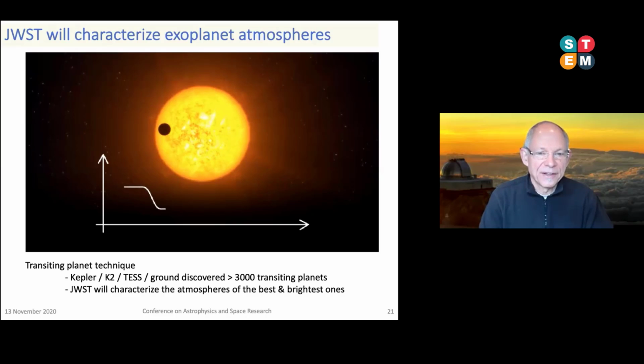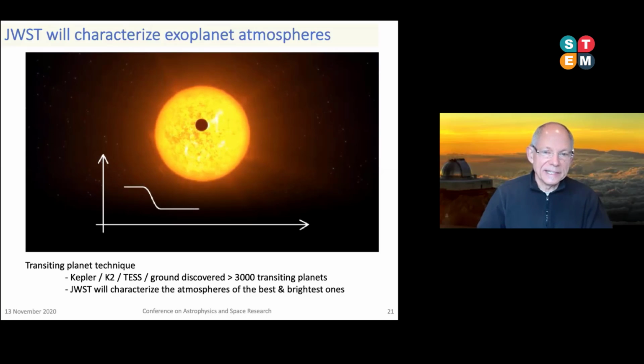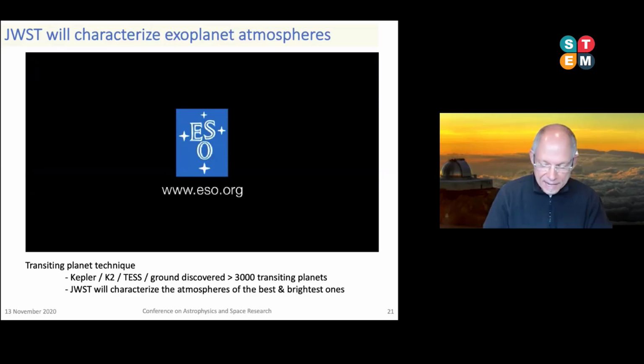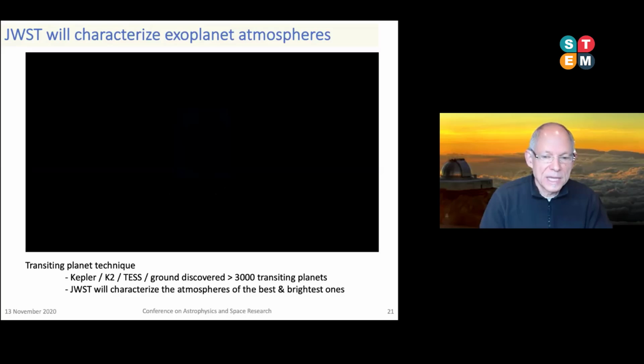where if things line up between us and a star, when the planet moves in front of that star, the light of that star dims very slightly. And so over a period of an hour or two, when the planet is moving in front of the star, we see less light from the star. And then when the planet is moving off the front of the star like it is now, the light from the star comes back up. Well, we can't separate out the planet and the starlight, but we can see the star dim.